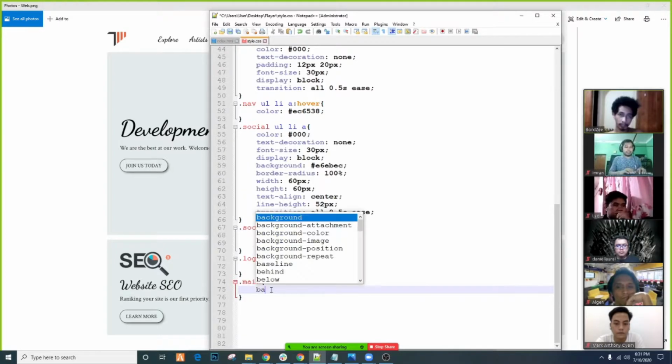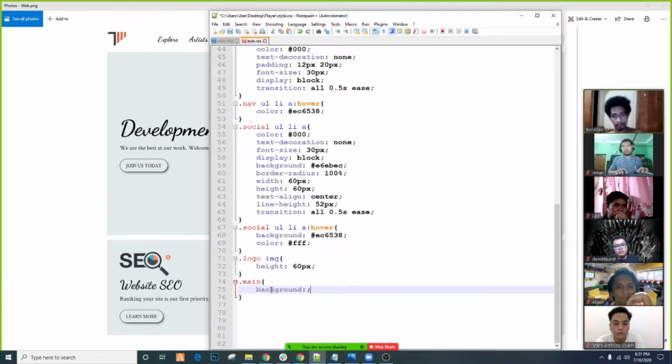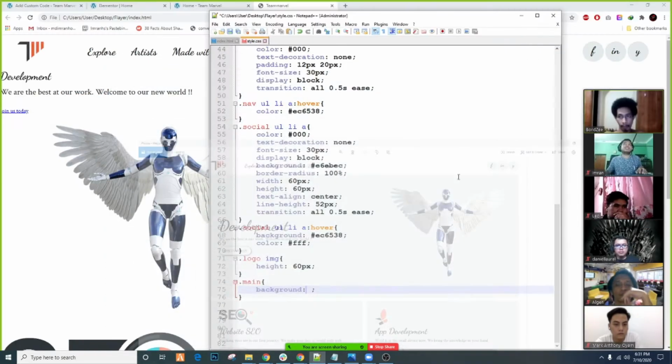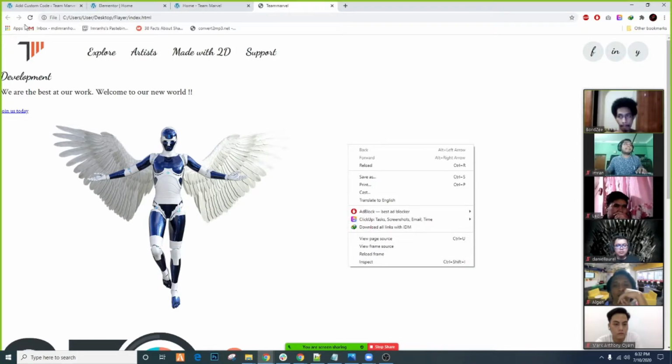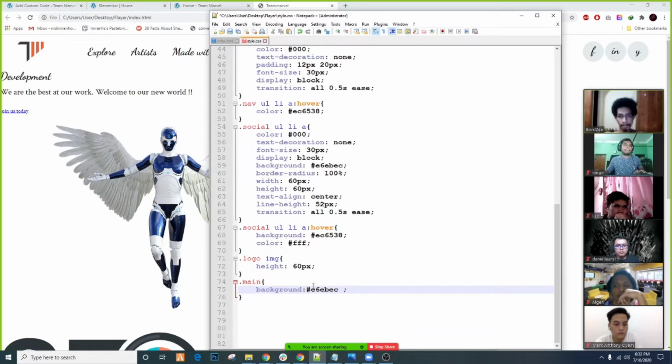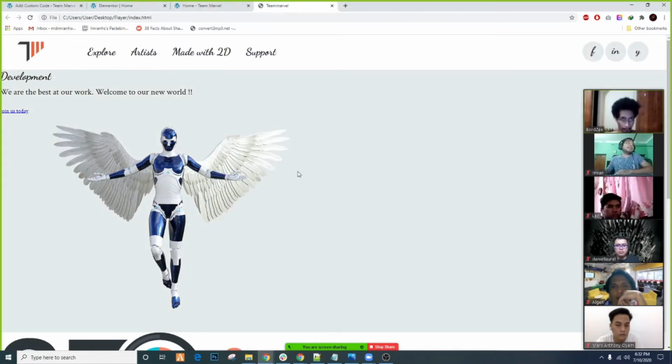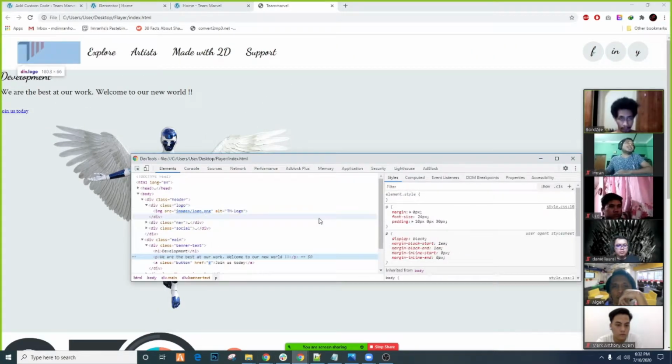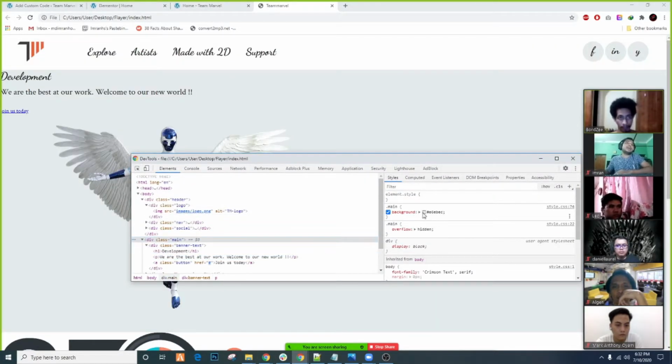My background color is, what is the background color code? Oh, I can just pull it from here. Just give a background color like this, so you can easily debug and change your background color to anything.